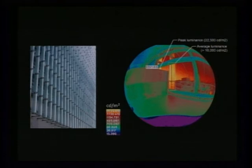HDR can also just be used more directly to look at the performance of facade shading systems in very specific detail. So this is looking at the luminance conditions of these vertical glass fins. And this could also be done if this was simulated in a very photometrically accurate simulation tool like Radiance. But this is looking at the average luminance of these translucent fins, which are designed to intercept direct beam radiation and then diffuse that light into the building.